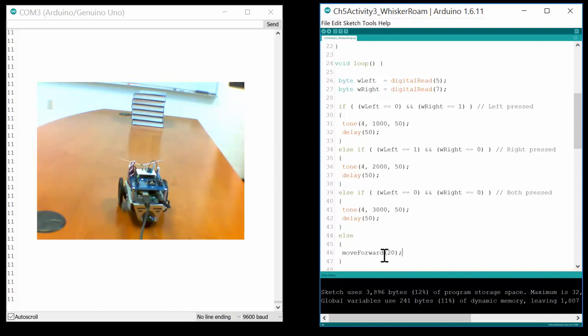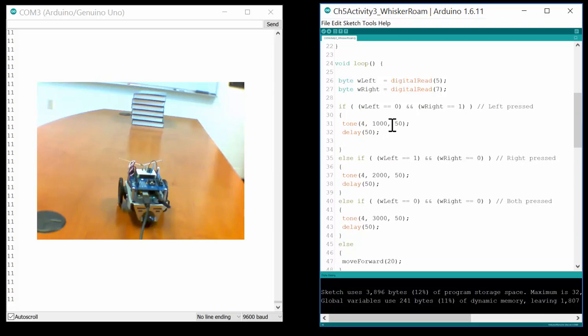Okay, so move forward 20 microseconds, and then come back in, and what should we do if we run into something? For now, let's just test this out and make sure that it's working. If I get a press on the left whisker, for example, what I want to do is move backwards and halt for a second, okay?